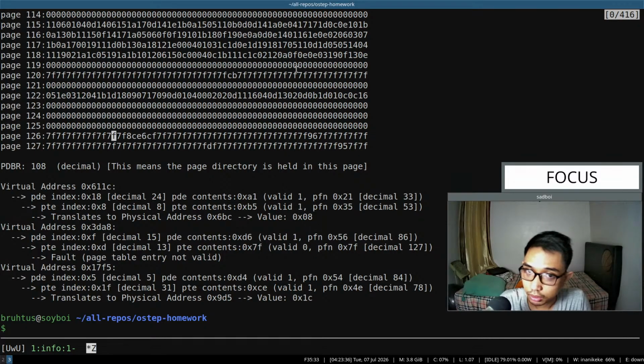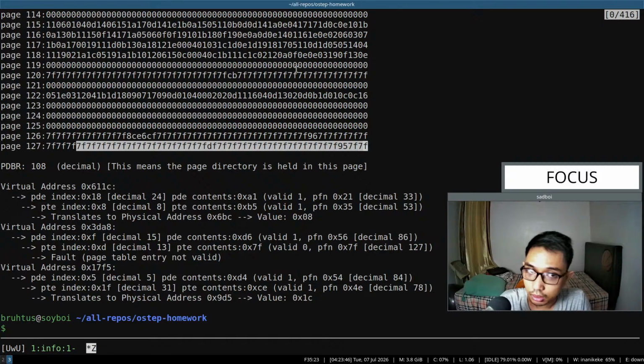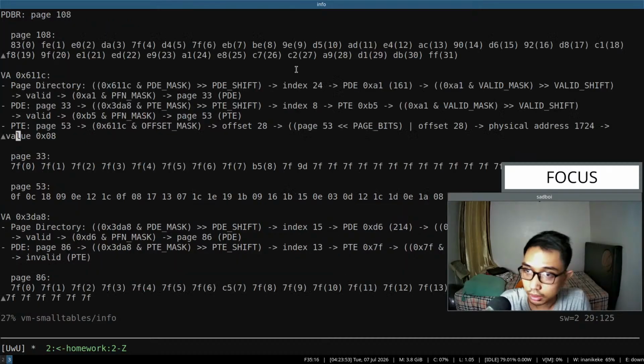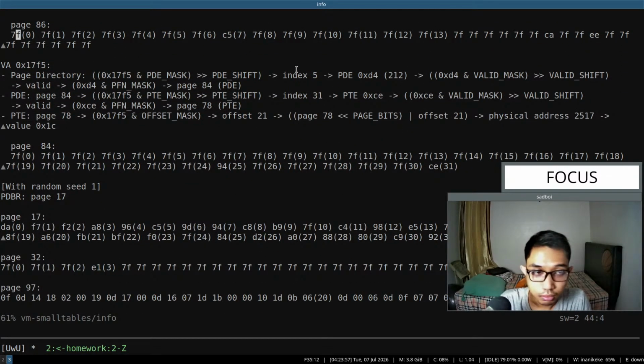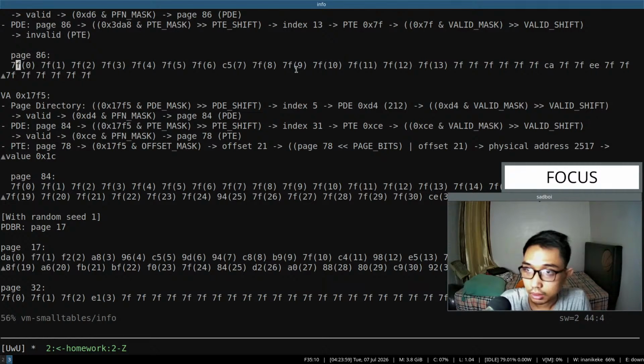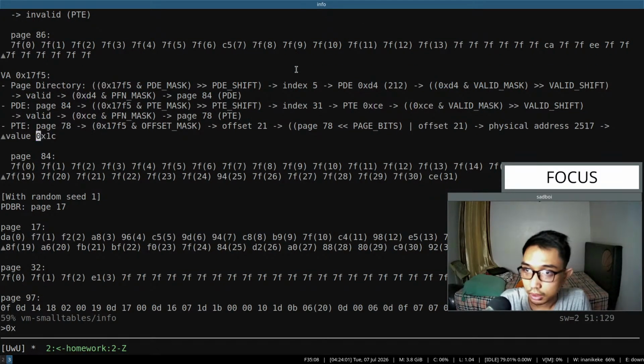So I'm assuming it is the address value. I mean, can I assume all of this byte is the address, the memory address, something like that? Maybe let's take this for example, right?